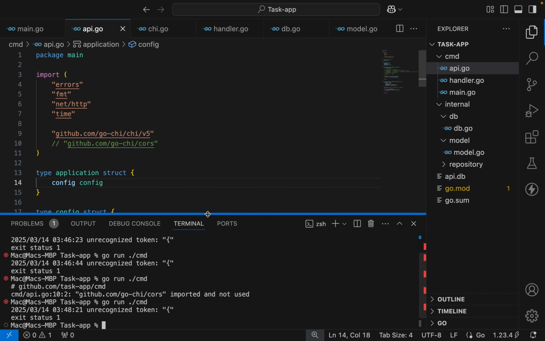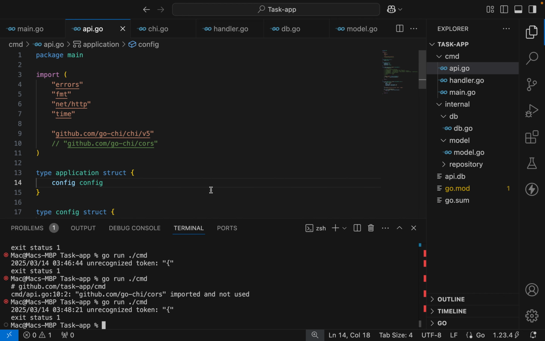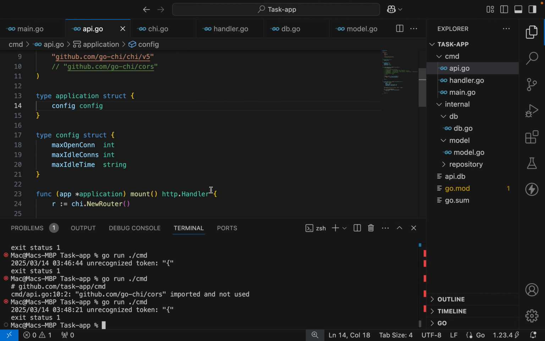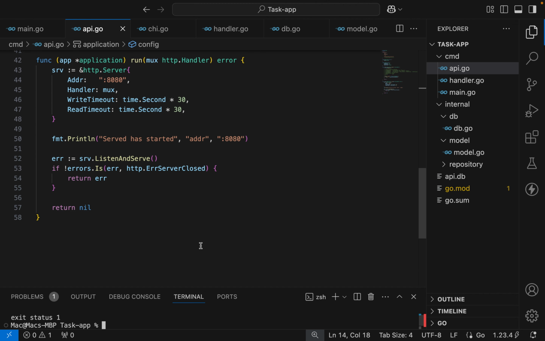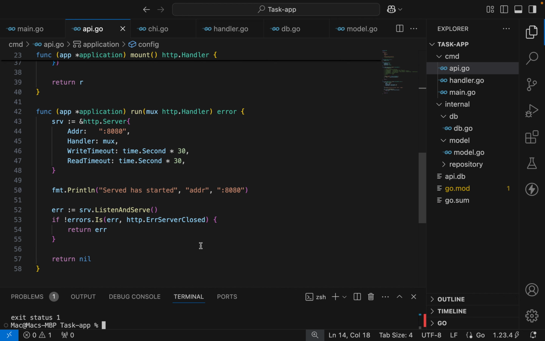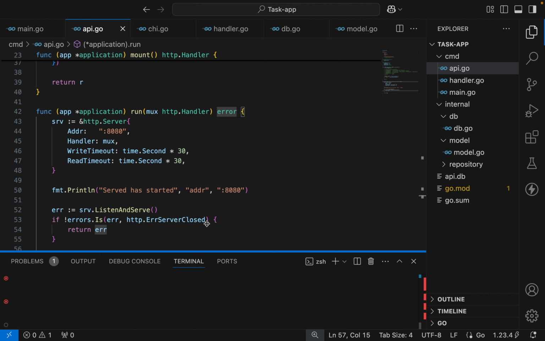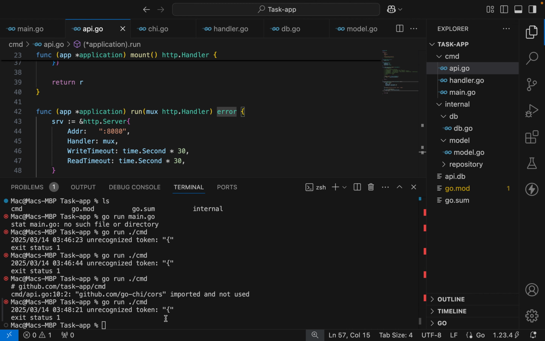Unrecognized. Need to look for this error. Unrecognized this.